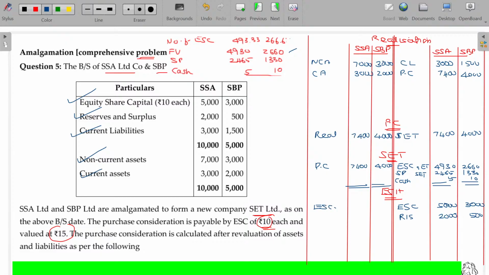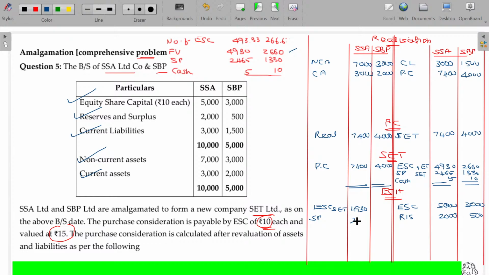Equity share capital of set. To distinguish that equity share capital already exists, the new equity share capital offered to the existing equity shareholders, I use equity share capital in brackets set's equity share capital. Because the purchase consideration is offered by way of equity share capitals of purchasing company. Though the face value is 10, issue price being 15, the difference is assumed to be the securities premium. I show that securities premium in the account, or I don't want to show. That's your choice. Then this will be 4,930.